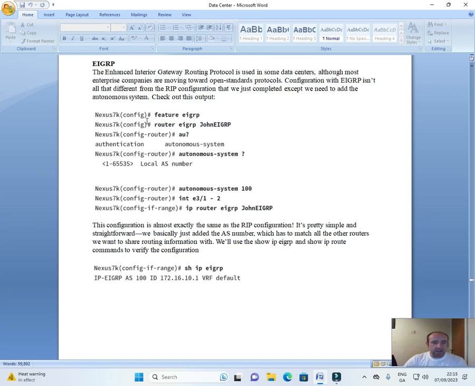Nexus 7K(config)# feature eigrp. Nexus 7K(config)# router eigrp John.